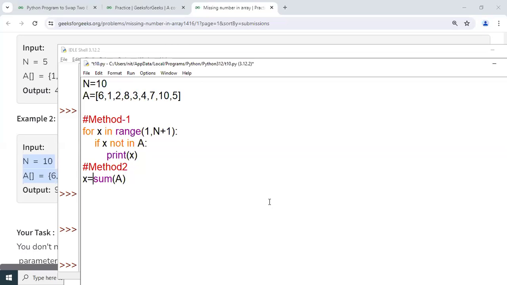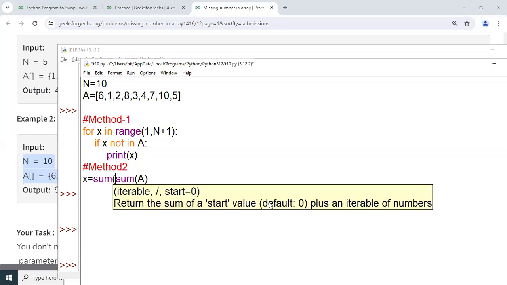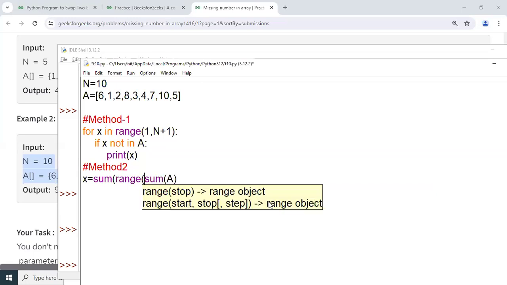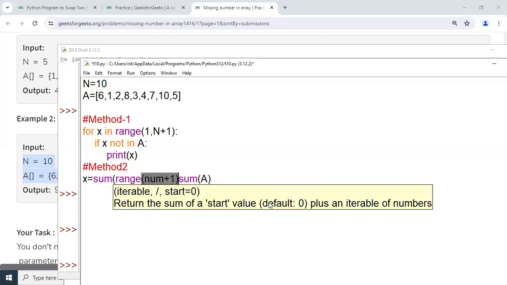Sum of numbers. Okay, then I'm saying here sum of range number plus sum of range number plus 1.